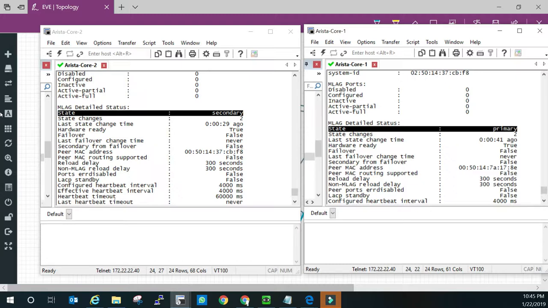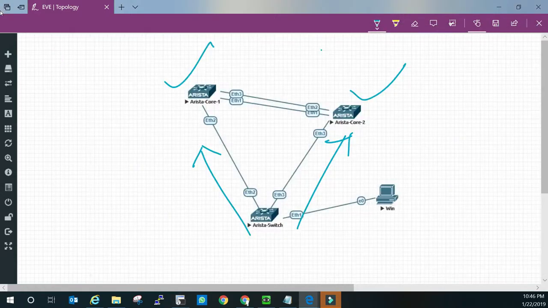Now for this video I would use VLAN 2 to test the high availability part, so I have to create an SVI for VLAN 2, and I will be using VRRP as my FHRP, first hop redundancy protocol, to simulate the gateway feature for VLAN 2 and how it is resilient.